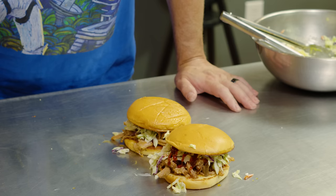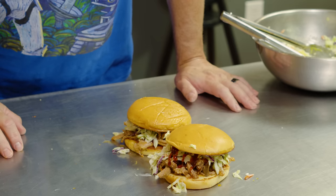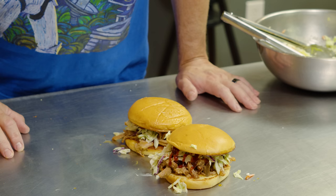For those of you that don't live in a house with a smoker, it's easily done in an oven. A couple, 3 hours, you're done. It's just as good, maybe not just as good. You don't get the smoke ring or what have you, but it's an easy way to do a pulled pork sandwich in your house, still have that barbecue flavor, and we're about to eat it.